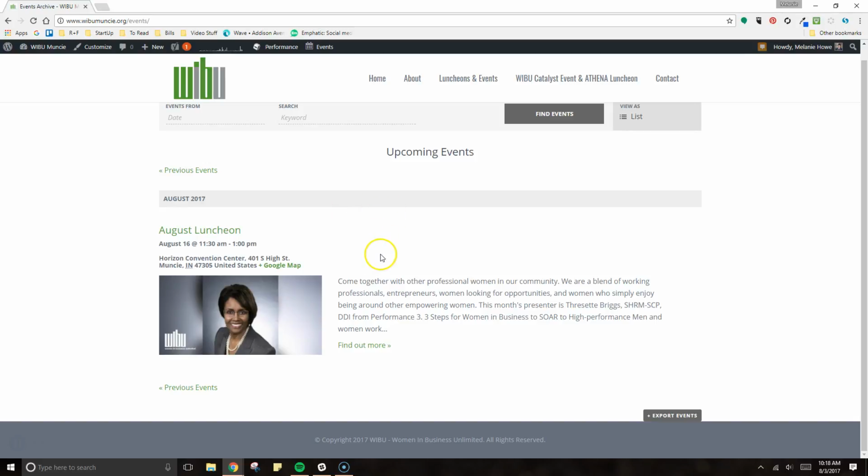But I wanted to show you how to create the actual web page for the event. As you can see, it's super easy. It's really not difficult to do. And now that we have a featured image, it shows up here as well. It's that simple, guys. You can do it.